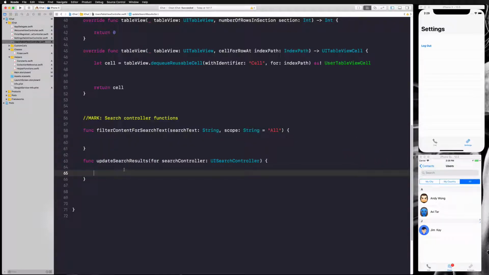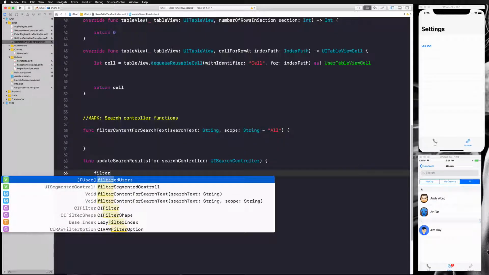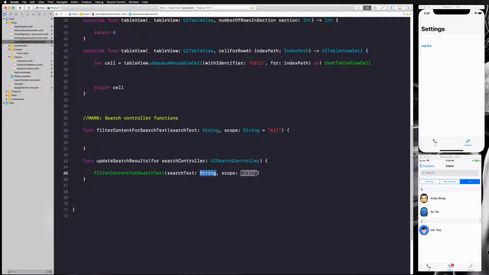Let's start from our updateSearchResults controller. All we need to do here, this function will be called every time our search is updated. So we want to display what's going on there on our table view. So what we're going to do here is call our newly created function. So we say filter, actually we don't need the scope because we are going to use the default value there, which is all.